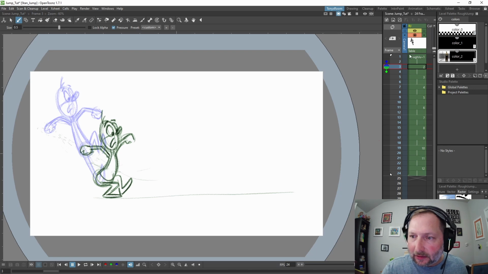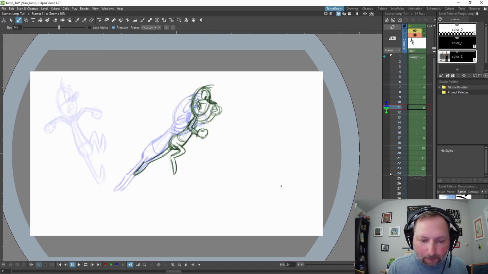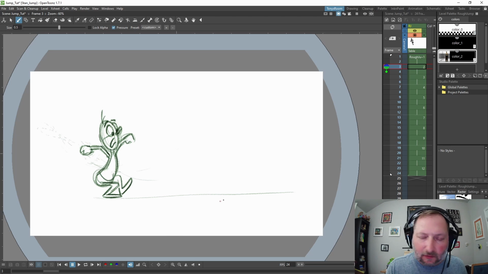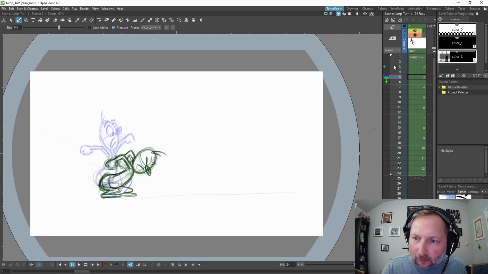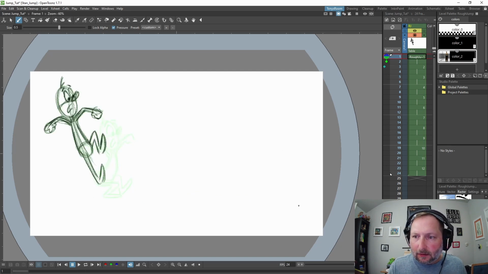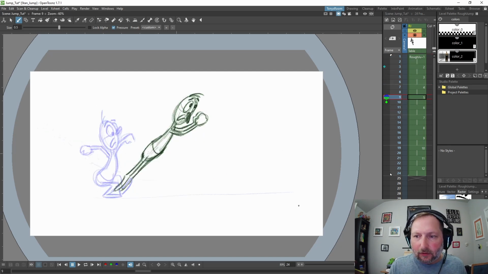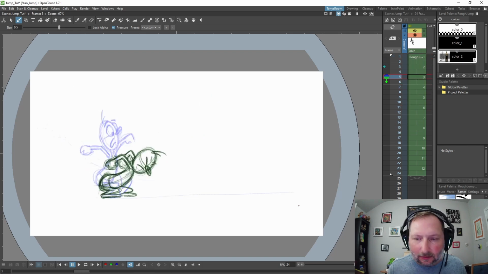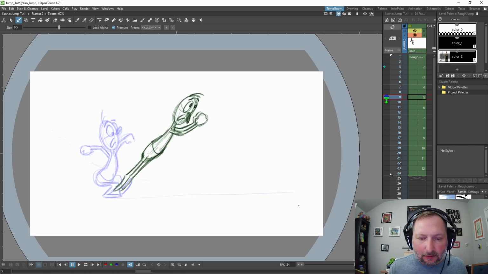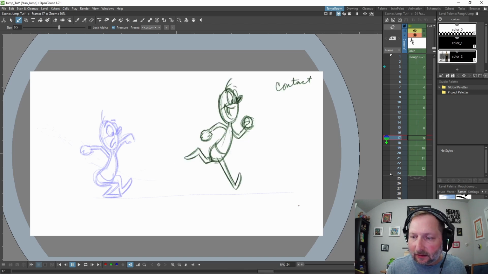This could be the ground plane, and it's probably a good idea to do that at the beginning. So now what we can do is on this second drawing where we drew that ground plane, we can go to the far left and click a dot, and it makes an onion skin. But we can see it over no matter what frame we're on. Okay, it's like a permanent onion skin type thing. So then we can see if he's landing on the ground.